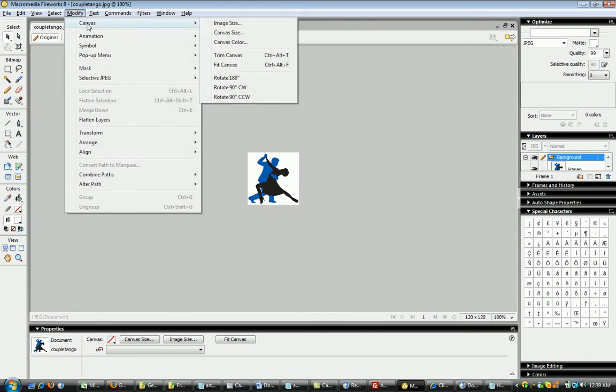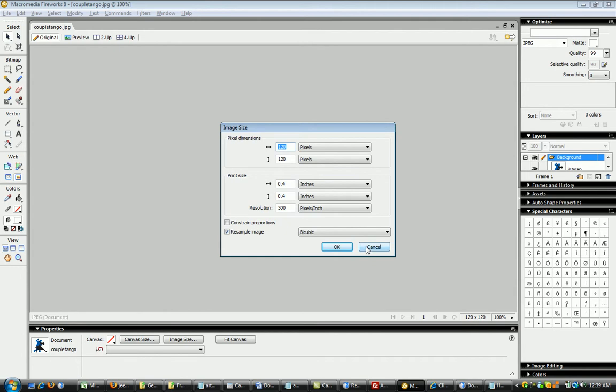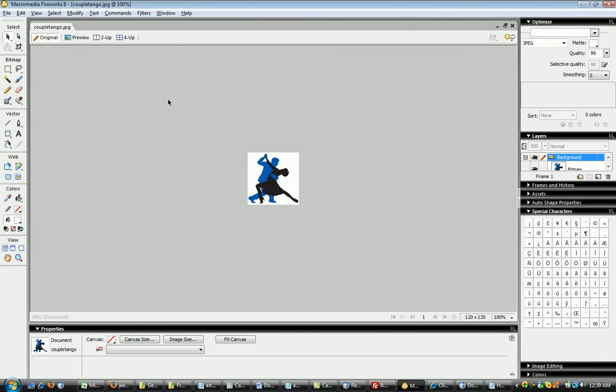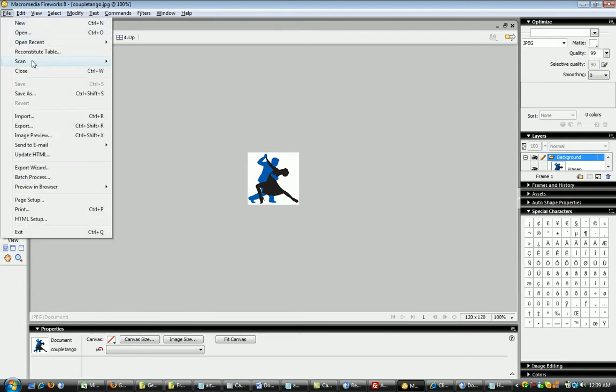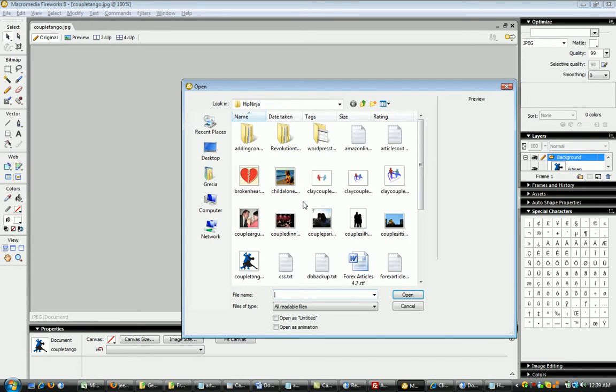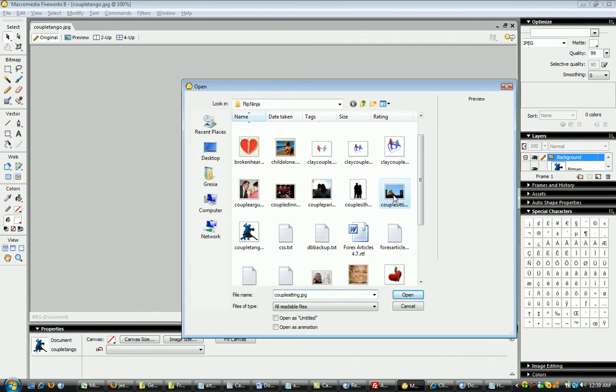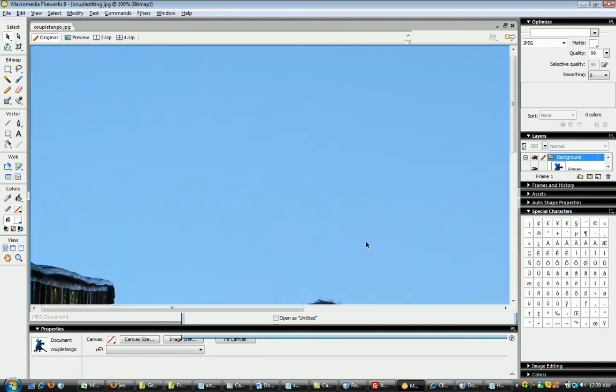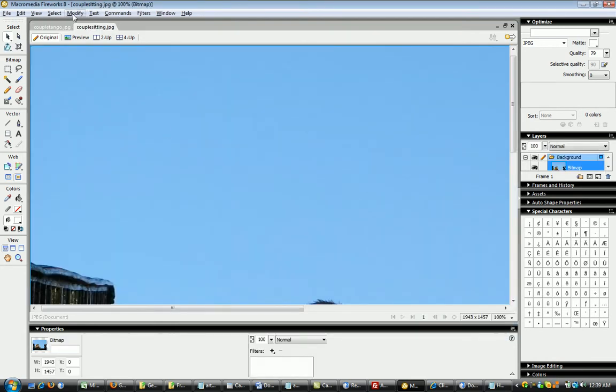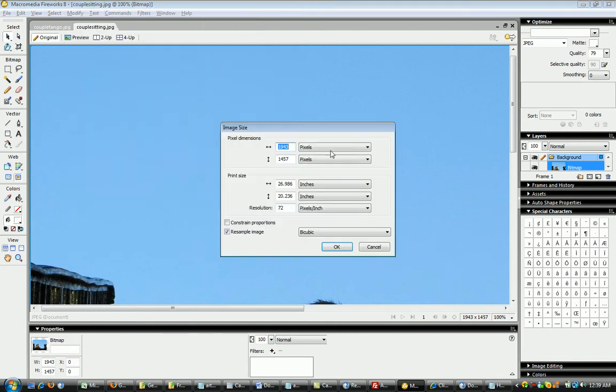Okay, let's see what this image's size is now. Oops, sorry, looks like I already made it 120 by 120. Let me just give you an example of how to make an image 120 by 120 if you want to. Actually, maybe I'll use this one instead. Okay, this image is pretty large. First thing I'm going to do is size it down so I can see the whole thing. I want to keep it in proportion, so I'm just going to constrain it and make it smaller.